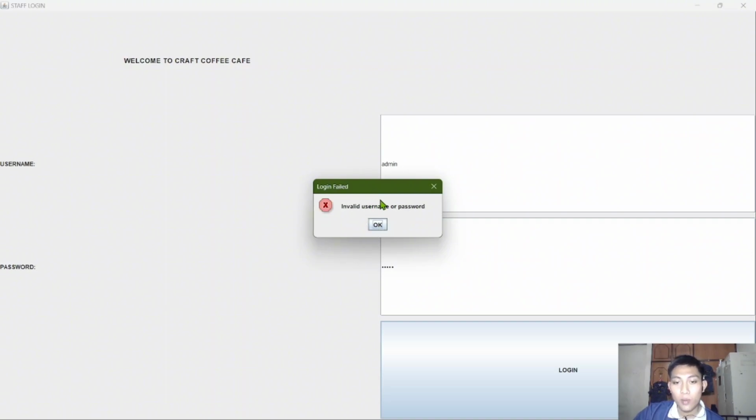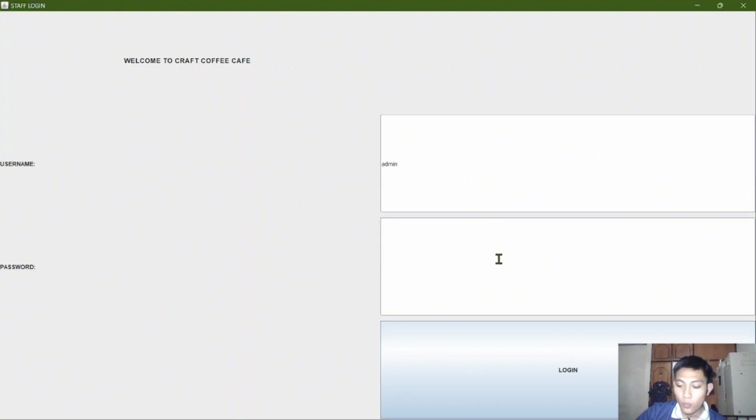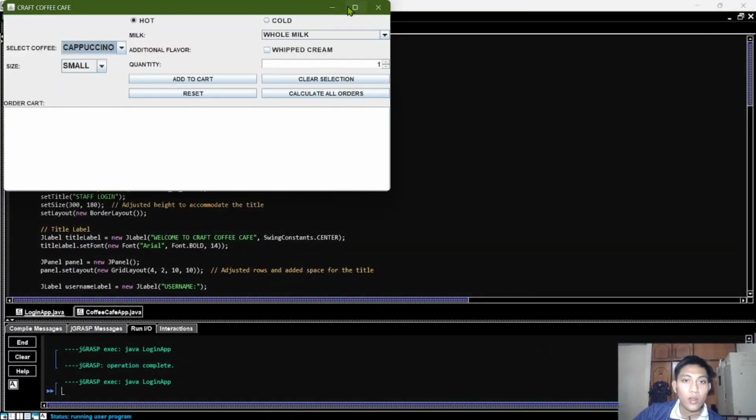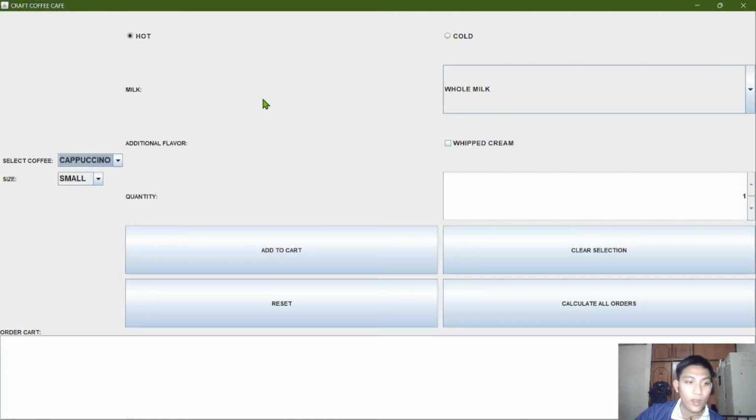It is in terms of security so that nobody can just randomly put some numbers and try either the username or password separately. Okay, so we put the right password. The right password is 12345, and the username is admin. So we click login and it will appear for the next interface.